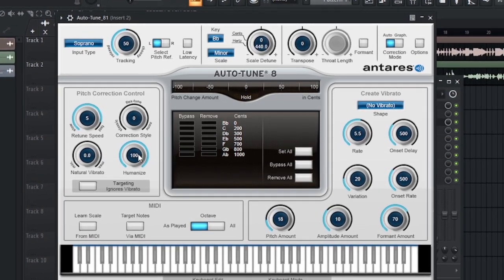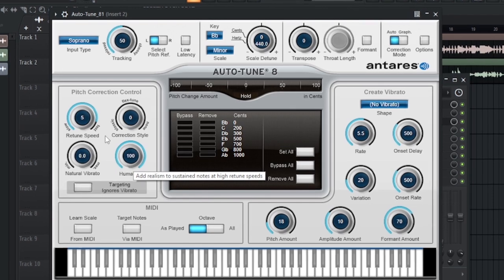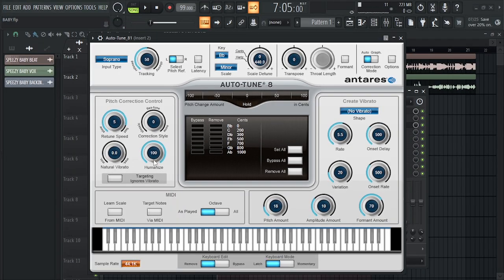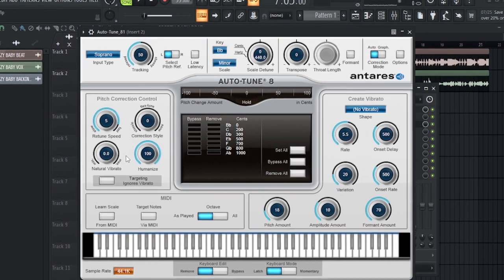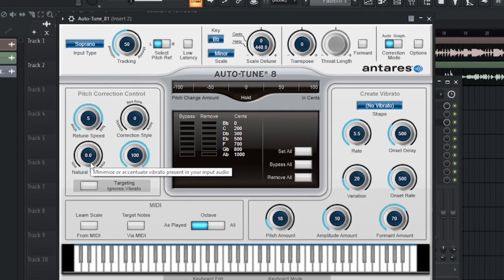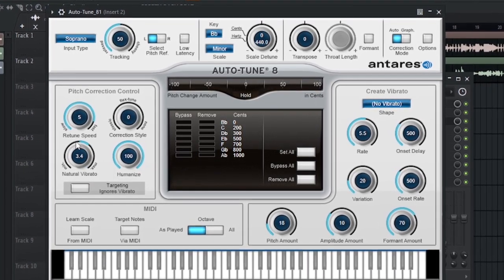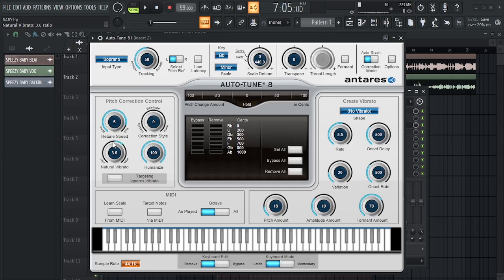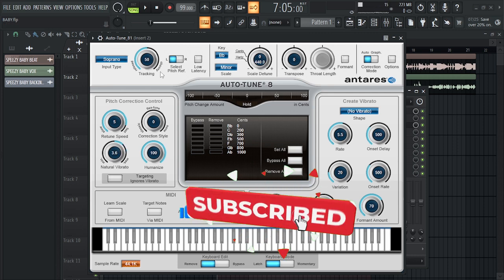And now you can actually hear that when you push the retune speed all the way up and give it a little bit of humanize, the vocals are no more shaking. So always give a little bit of humanize to your vocals. And the next knob that you can also play around with is the natural vibrato. If you want to add vibrato to your vocals, you can mess around here, I mean play around, and the one that suits your vocals, you choose. For me, mostly I don't add vibrato to my vocals, all right, but let me teach you while we play there.